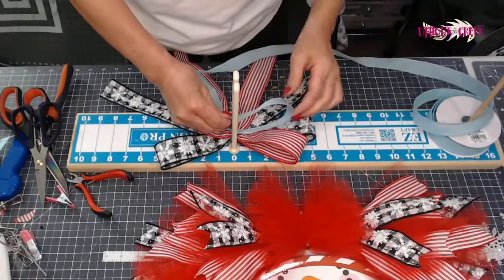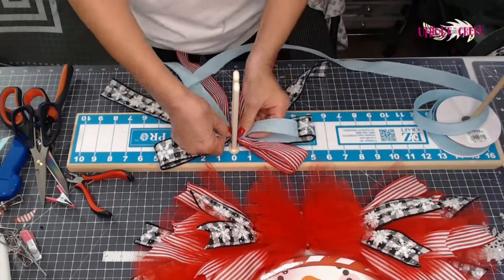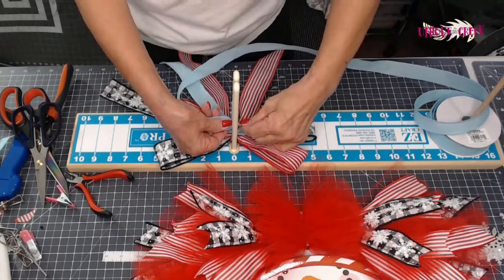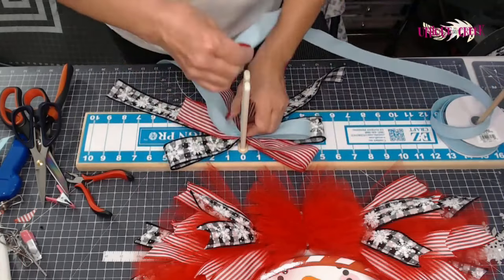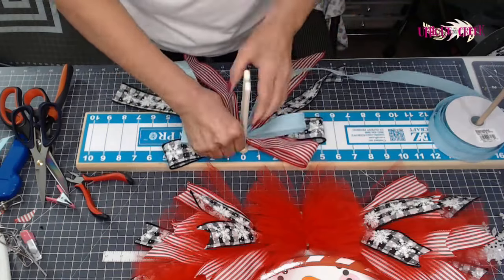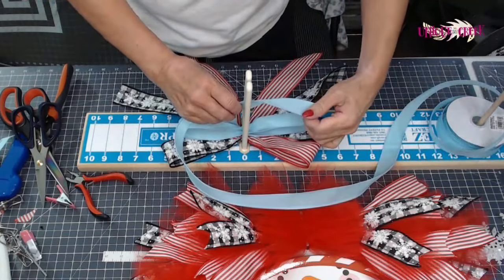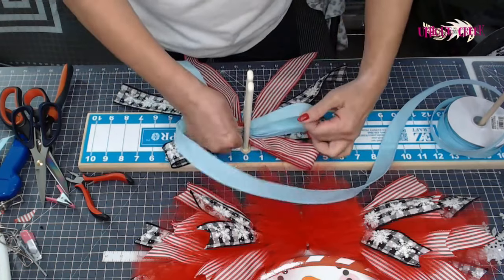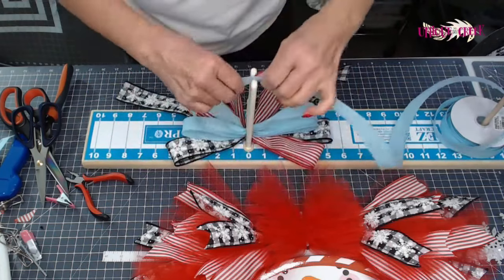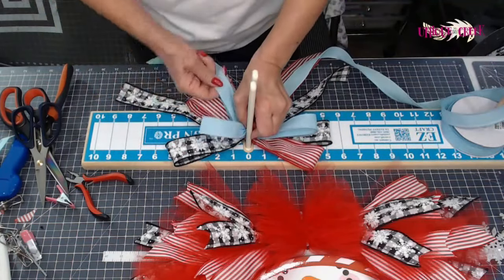Now this pretty blue, I'm going to do 4 loops of roughly 4 inches, maybe a little bit longer. Okay. You're going to have lots of ribbon left. So if you make a bow, or you need more tails, or you don't like it, you can always make another bow because you're going to have lots of ribbon.